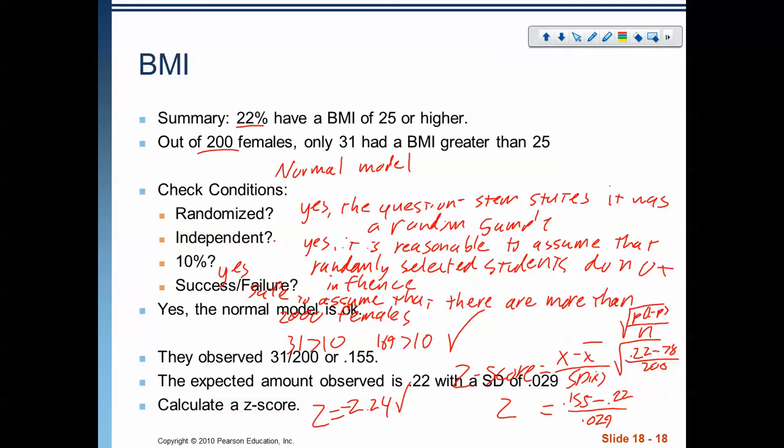We could also take this to the next level and find the actual probability of that happening. And that's just the same that we did it in our chapter 17. We use normal CDF. We use a small number for the lower bound and we do our upper bound there. And when we do that, we get negative 10 to negative 2.24, and that would be 0.0125, so a 1.25% chance. So, if we were to randomly sample 200 women, 18 year old women, there's a 1.25% chance that we would get this proportion of 0.155. It's a pretty low chance.